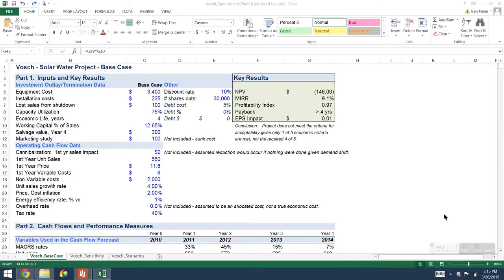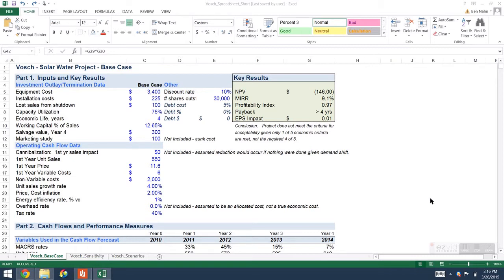Alright, so this is a quick overview of how to set up a professional looking Excel workbook to give a reader, whether it's a professor, whether it's a CFO, whoever it may be, information regarding the prospects for a proposed project. So we're going to cover a number of different things in this example. First and foremost, this is a professional presentation. We want to make sure it's clear, it's well labeled, and our conclusions are accurate and well explained.